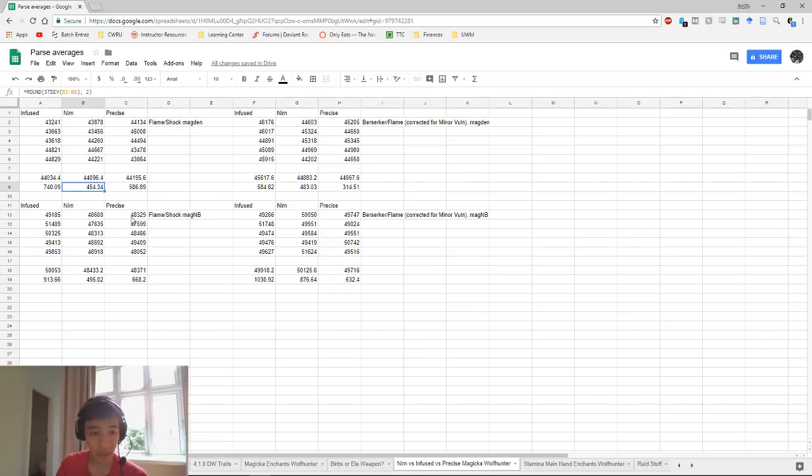Now with Flame Shock with Magicka Nightblades here, we see a little bit of a different story. Infused ends up pulling out ahead by a noticeable margin. The biggest difference here is about 1600 DPS, which is definitely more than your standard deviation. Standard deviation here was 500, so that's about 3 or so. That's actually a pretty wide margin if you think about it. So Infused does seem to win out, and in terms of the raw numbers, the highest parse did go to Infused with 41.5k. So if you're going Flame Shock, it does seem like Infused is the way to go, regardless of whatever class you happen to be.